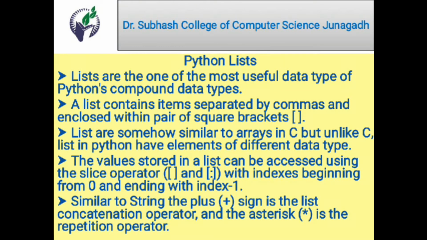Also, if you want to repeat the same list as many times, we can use the star repetition operator. As we have discussed previously, with integers it will multiply two numbers, with reals it will again multiply, with a string it will repeat the string. If we use star with a list, it will repeat the list also. Let's see one example and then it will be clear how we can create a list in Python.